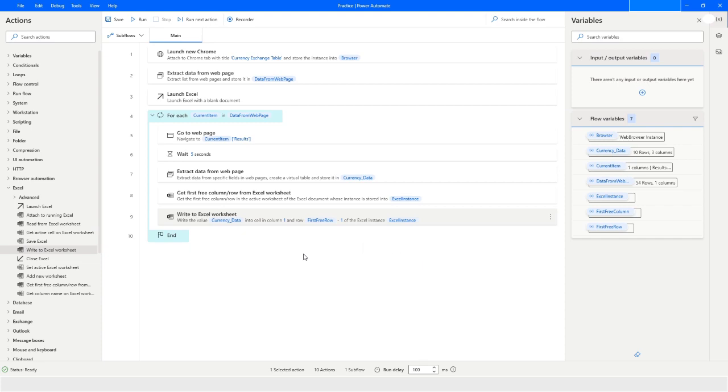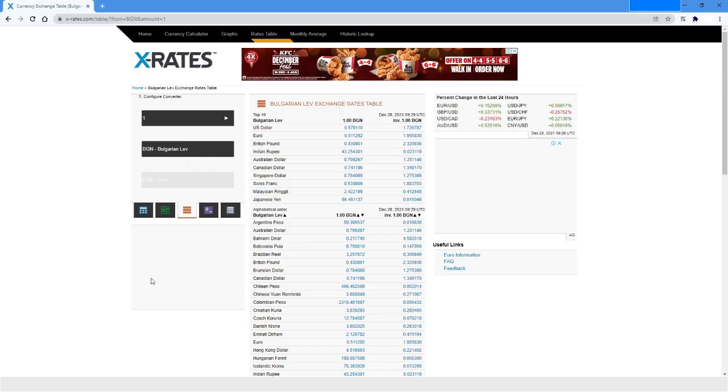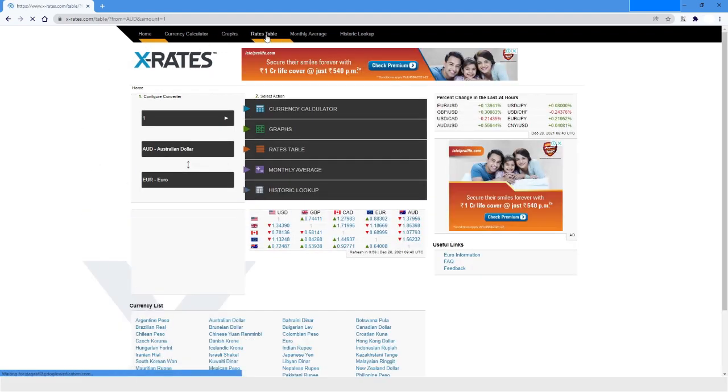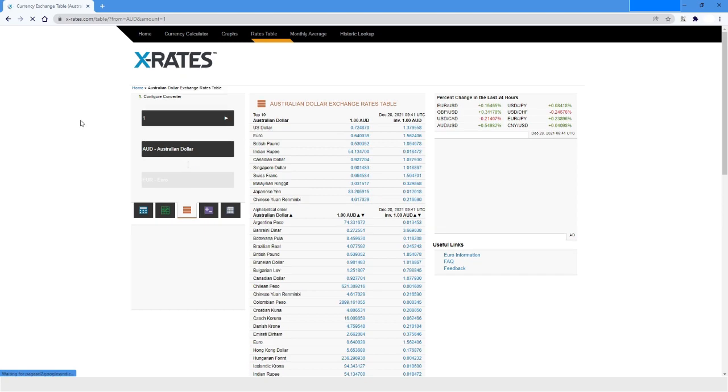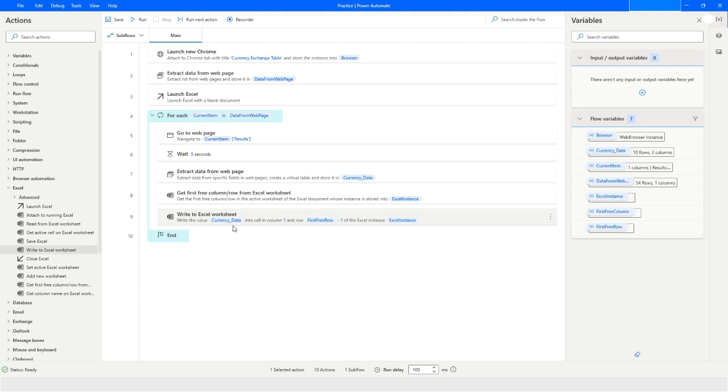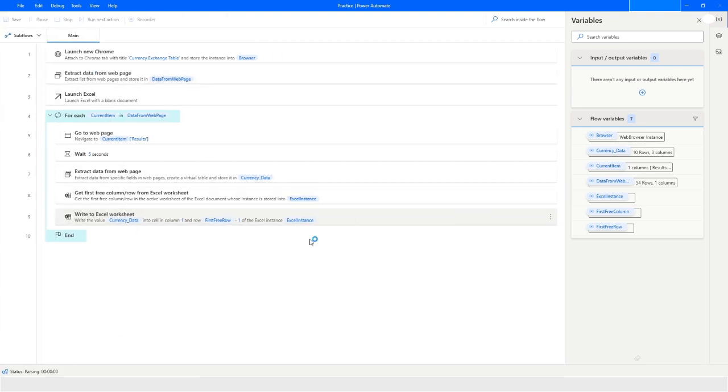Okay, so now what we can do is we can go back to this home tab and go to the rates table, right? And then go to the Power Automate and then run the bot. So now the bot is going to run.